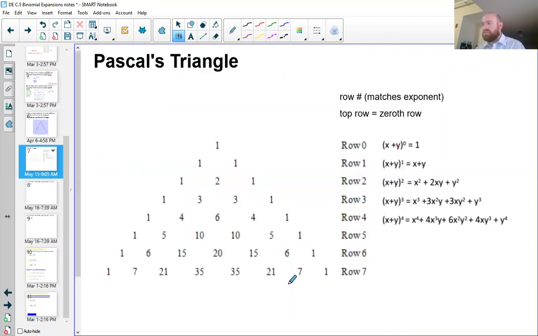So on this slide, we can see Pascal's triangle all the way down to the 7th row. So we have 1, 1, 1, 1, 2, 1, 1, 3, 3, 1, 1, 4, 6, 4, 1. You might recognize these coefficients from the example in our last video. 1, 5, 10, 10, 5, 1. Notice also that the first non-1 digit corresponds to the power of n in our binomials.